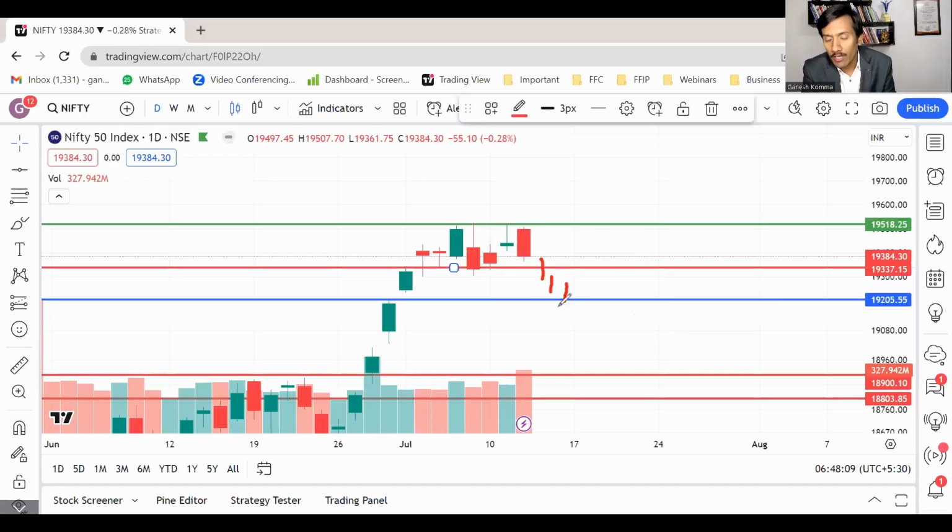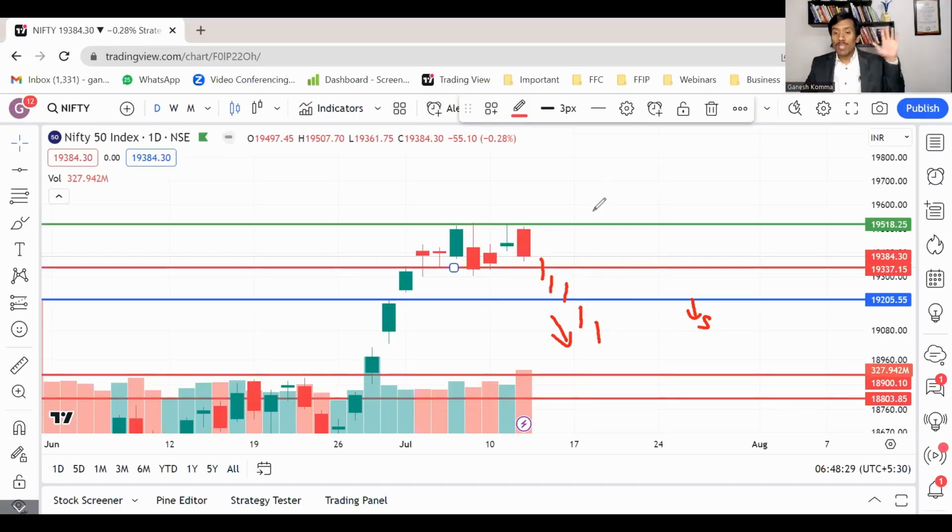Sorry, the index is falling down. And yes, the index is further falling below this support level. Now, what do you understand? The market is becoming a little weak. So during this journey, you will not be very, very aggressive. You will play slowly because it was not able to sustain the support level, right?